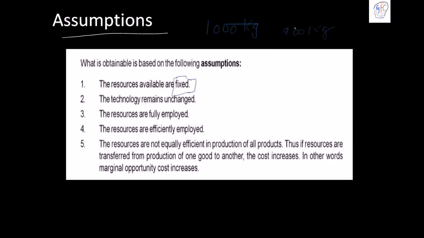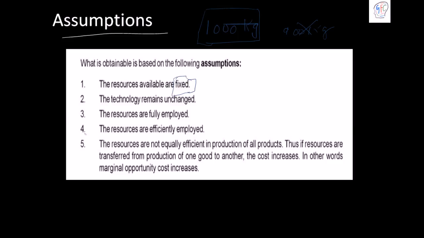Now, would this be full employment? No. So in this case, what would be full employment? Full employment would be 1000 kg production on the land. This would be the fuller utilization of the land, that you are able to produce 1000 kgs and you end up making 1000 kg is efficient employment. So you are utilizing the entire land, that becomes full employment, and you are producing the amount of production which is deemed to be produced is called efficient employment. So basically, don't get yourself confused with this. It is very, very simple. Full employment means entire usage. Efficient employment means best usage of the resource.